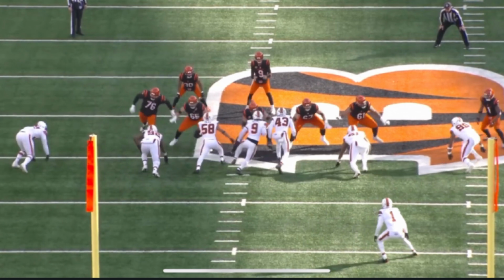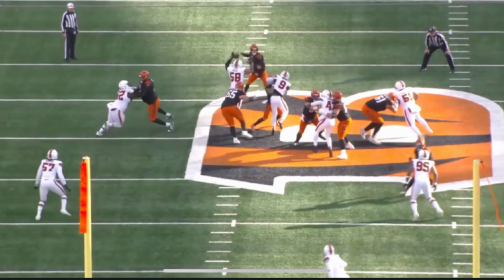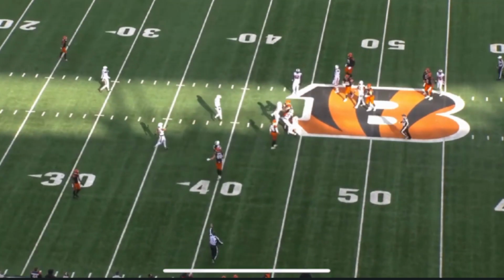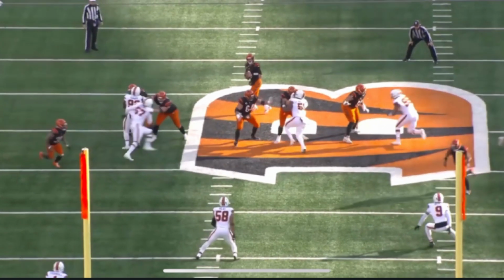Which, it sucks. Next play later, Kappa. That's why the blocking is so great. Look at that. Guy goes straight through Kappa, straight to Joe. 101, 212, 101, 101. And goes straight through. Gets to Joe. Joe has to throw the ball away. Again, just awful offensive line play there.